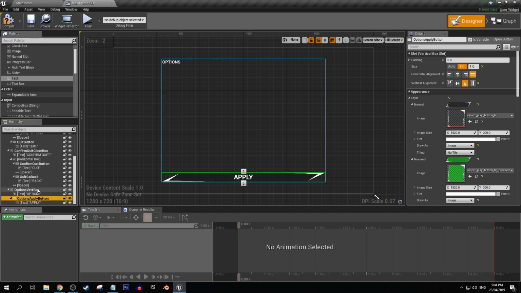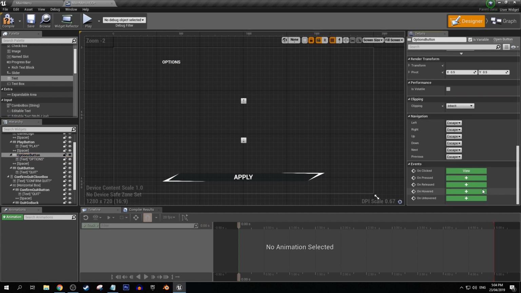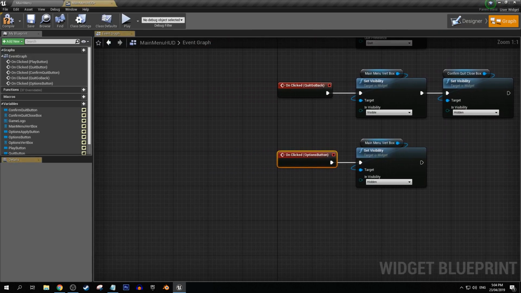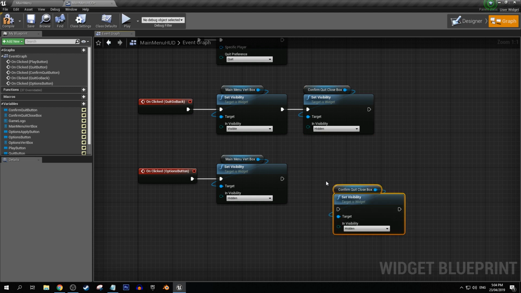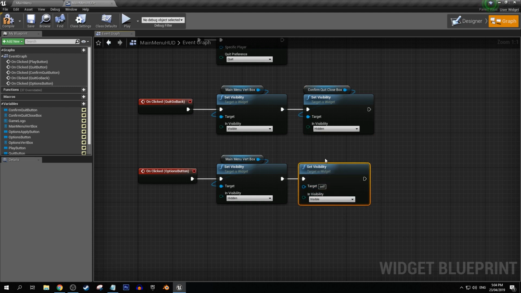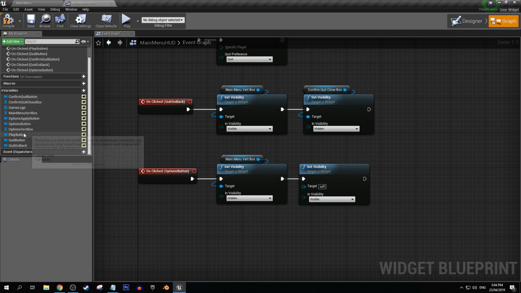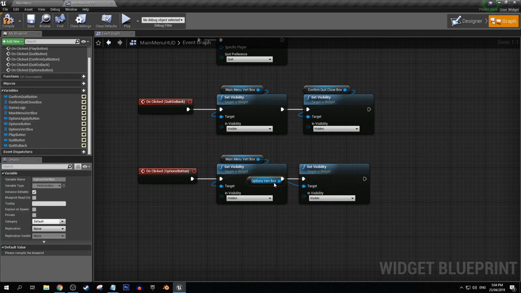So then on our options button, we can now add it in, so we make it visible on click. There it is, options vert box, visible.